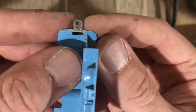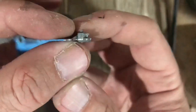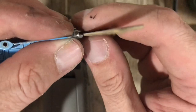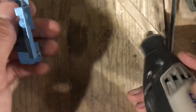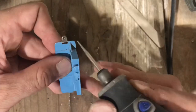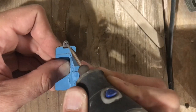So with all of our sanding and shaping done, you can see we've got a pretty good result. We were able to bring back that full point and got the hole back in the original position that it was in. So this should quite easily hook up to any of the castings that had the little toe hooks on them. I do want to make sure that that area underneath is nice and clear of any of that residual epoxy, because I want the toe hooks to be able to fit nice and deep in there. And I use that little emery board just to kind of clean that up. Anything that is left over, again, I can still use the little point.